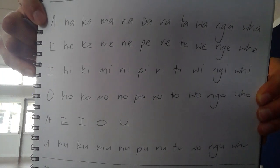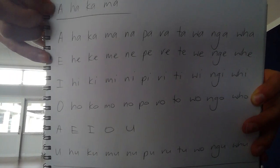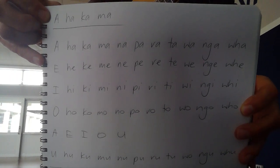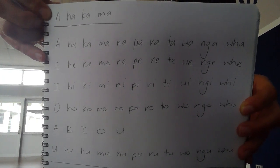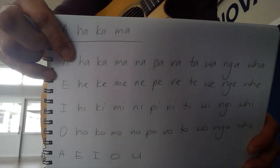So, first vowel is a. Okay, and then each of these are the consonants in the Māori alphabet. A, ha, ka, ma, na, pa, ra, ta, wa, nga, fa. Okay, let's go through them. Repeat these after me.